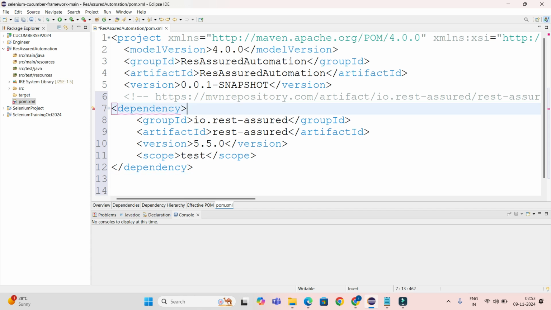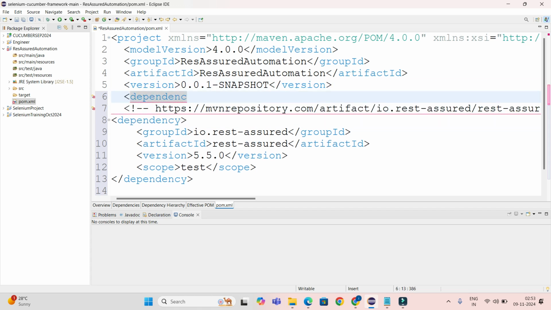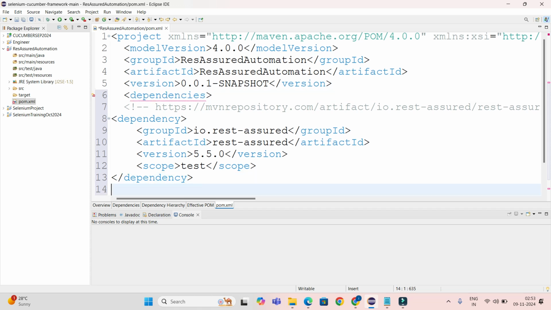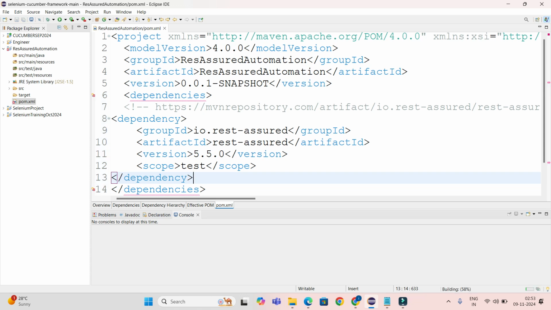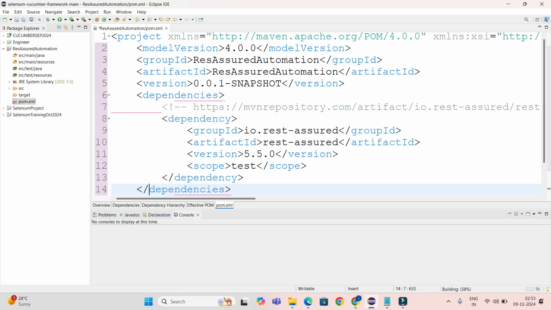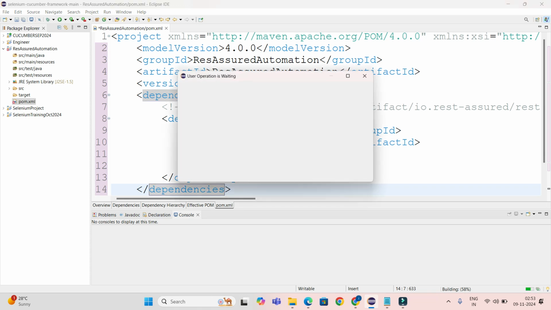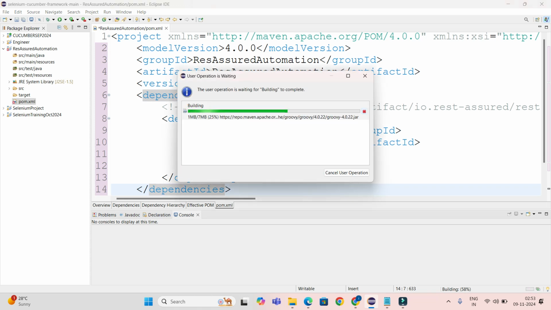Before updating any dependency, you need to put the parent tag of this dependency, that is dependencies. You should not forget this. This is the opening tag, so we want the closing tag, which is forward slash dependencies. Like this, you need to update the REST Assured dependency.